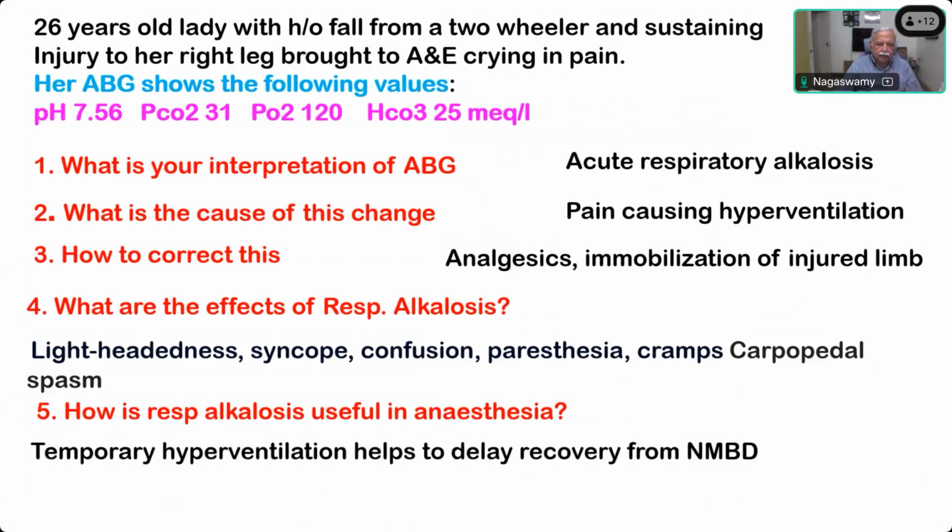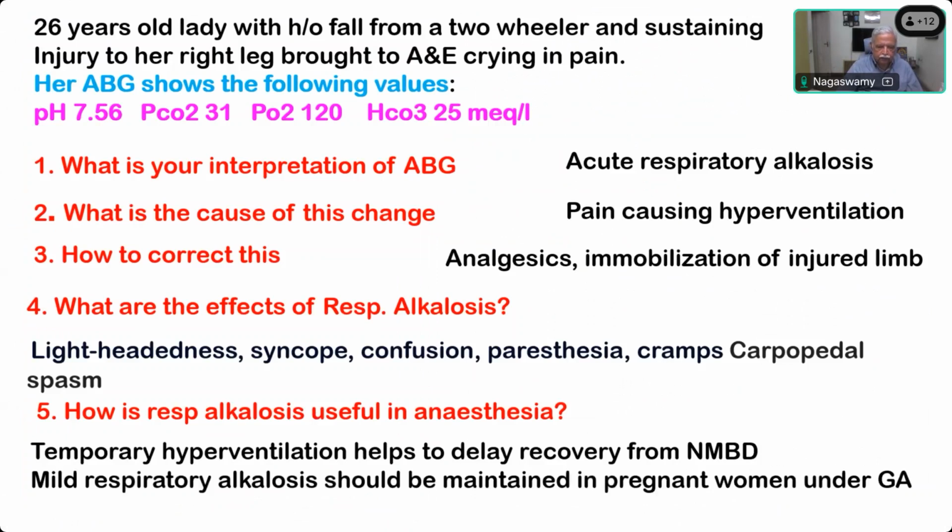Temporary hyperventilation helps to delay recovery from neuromuscular block. So if you are using a non-depolarizing muscle relaxant and the surgeon is almost towards the end of the closure and the patient starts breathing and you don't want to repeat the relaxant, simply hyperventilate and wash out the carbon dioxide, which will take away the stimulation for respiration, and you can prolong the neuromuscular blocking effect for some more minutes, 2 minutes at least, without giving a relaxant.